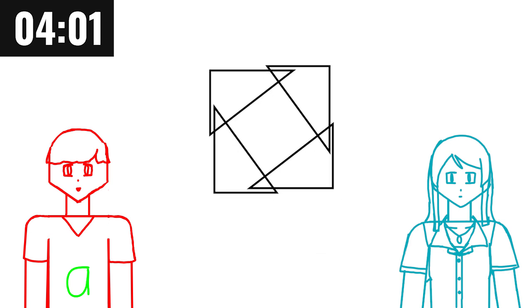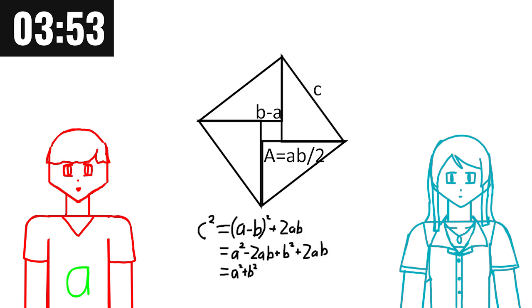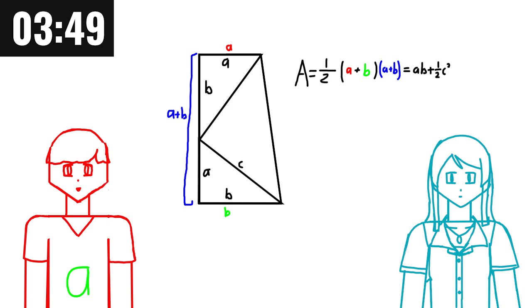First, let's take your proof and rearrange the triangles. The square now has a side length of c, so its area is c squared, but the area is also a small square, side length b minus a, plus the four triangles. Simplifying, we get c squared equals b squared minus a squared. Next, this one is half your proof. You can solve the area of the parallelogram in 2 different ways, and they both cancel out in the Pythagorean theorem. This was made famous by a certain US president. James A. Garfield, right? Yeah, that one.